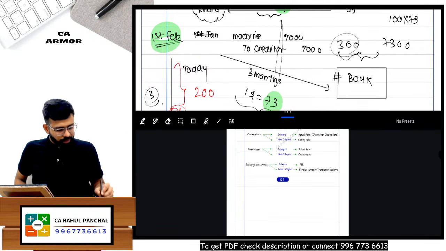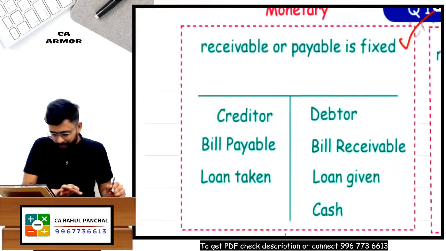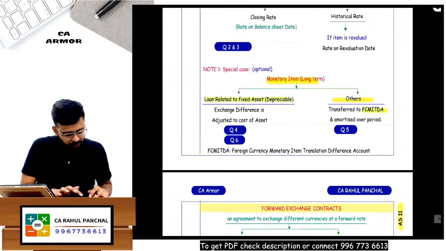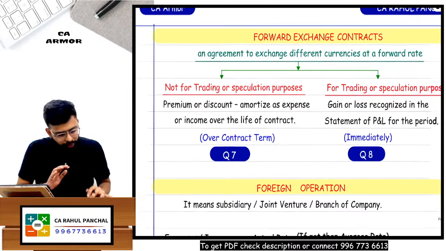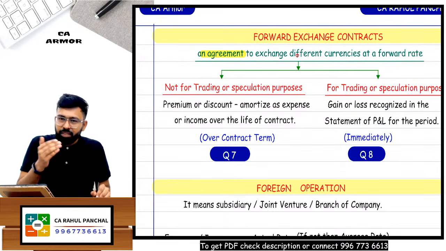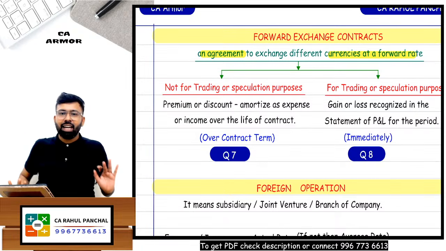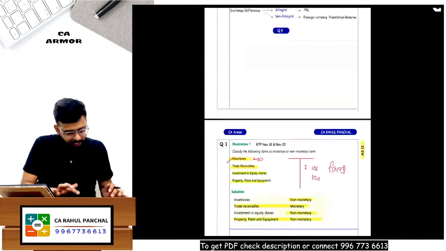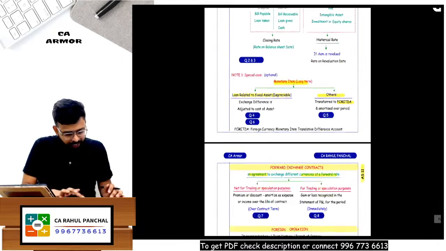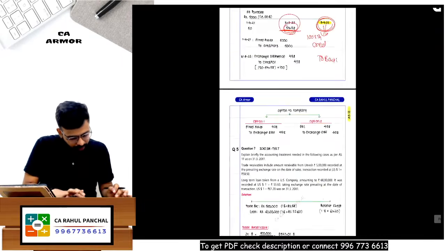Contract rate minus spot rate. Let us do this question, you will understand. Haan sir, whatever you are saying is understandable. Chalo, let me do the question. Forward contract rates: we have an agreement with the bank, let us say that I will buy at this rate, the forward rate, that is the future rate. Okay, so let's do the question and then you will understand. There are actually 2 options. We'll understand this, but let us do one question. Here we go.